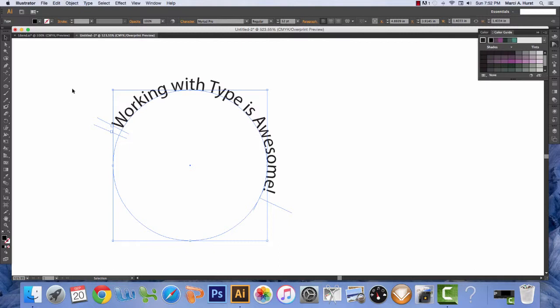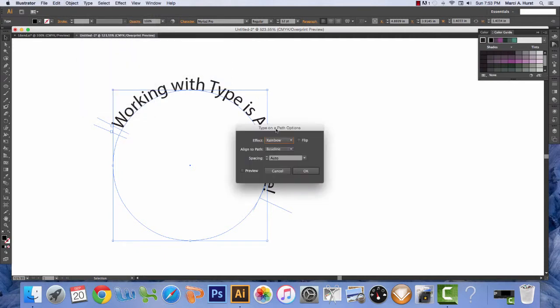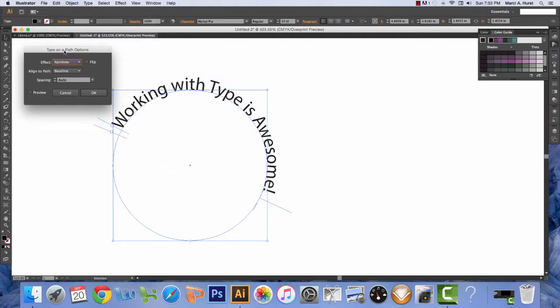However, there's also some other things that we can do similar to the options on the type of the open path. So if you go up to type on a path, type on a path options, it'll open up this window where you can change some things about this type.